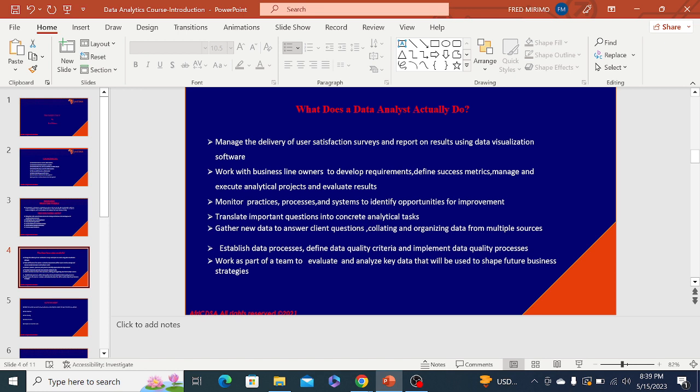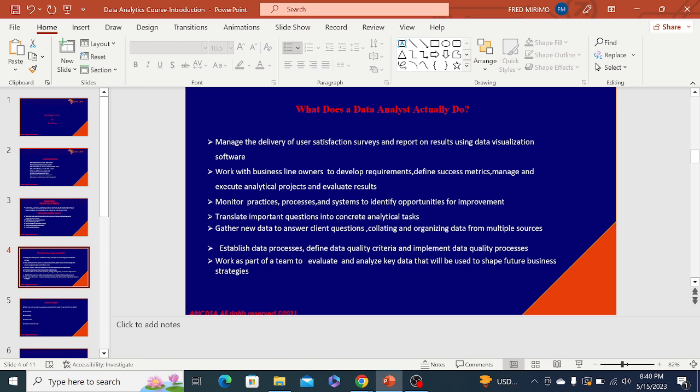A customer journey is how the customers are interacting with your brand, and what their perception is regarding your brand in the market. So as a data analyst, you might do these surveys and come up with insights that can enable management to make better decisions, whether they need to upgrade that product or review its pricing and so on. So that's one role of the data analyst.